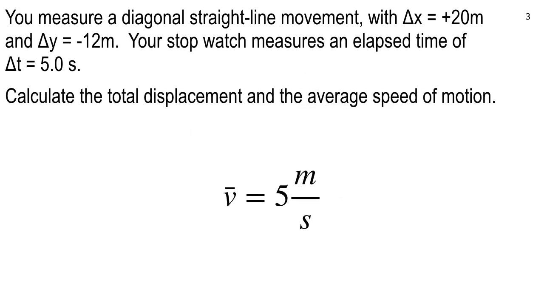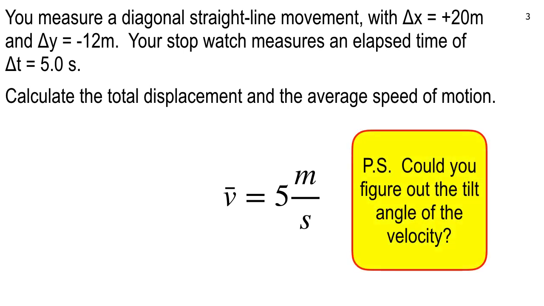We're going to go over this calculation again just for safety. Here's the specs. You had a clicker question for this, and many of you calculated the speed, 5 meters per second. I asked you to round off to the nearest whole number, so you just had to type in a number and hit the send key, which many of you did properly. Then, before dismissing, I gave you a challenge problem: could you figure out the tilt angle of the velocity vector? Some of you said yes, you could use a little bit of Chief SOHCAHTOA. Who ever heard of Chief SOHCAHTOA for the trig?